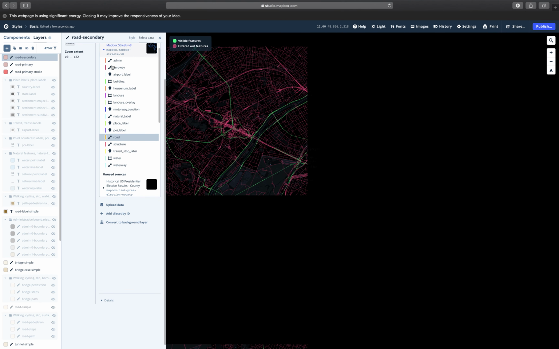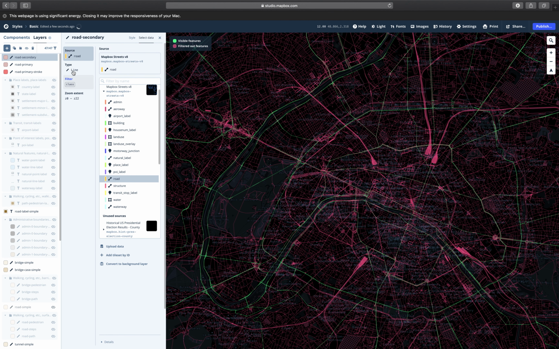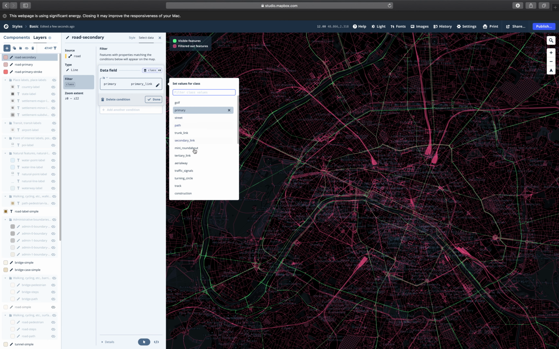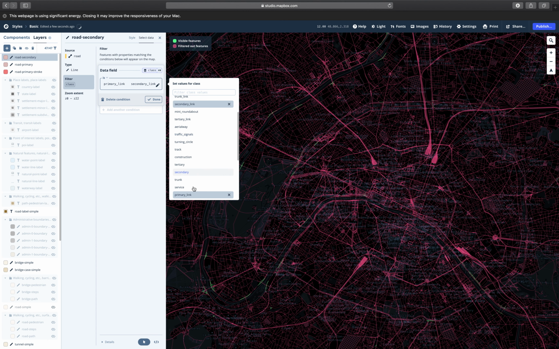We can go to select data, we can go up to our filter, change that up to secondary link, and secondary. There we go.